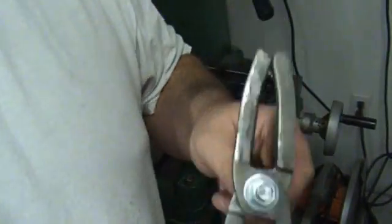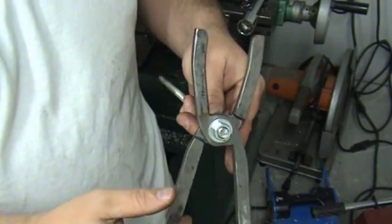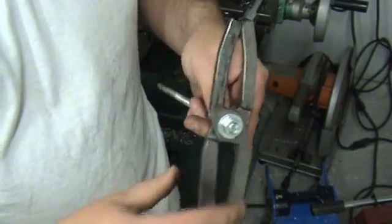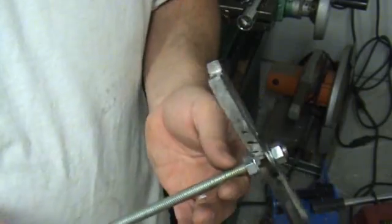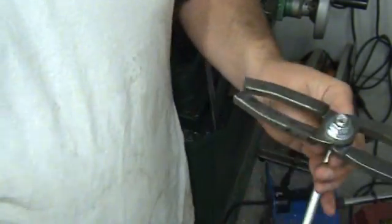Okay guys, so I got the hole drilled in the mold handles, and I actually got a piece of all thread in there now. So this is what we're looking like. So basically I just got to cut a piece of all thread here, and that'll be ready to go. And then all we got to do is mount the handles in the mold, and then we'll be completely done. So, alright guys, I'll see you in a few minutes.